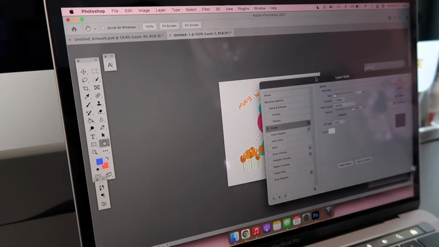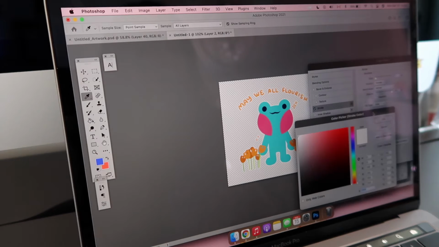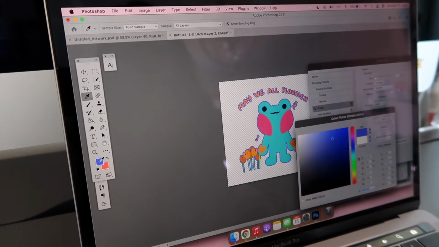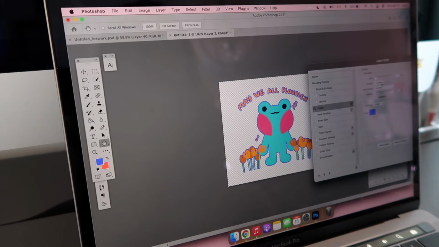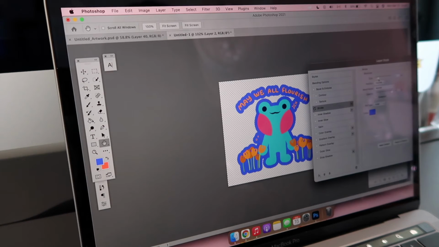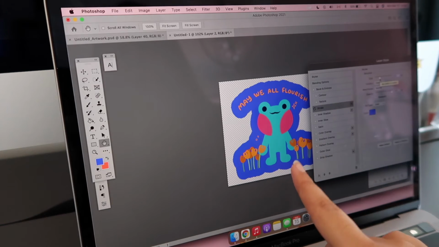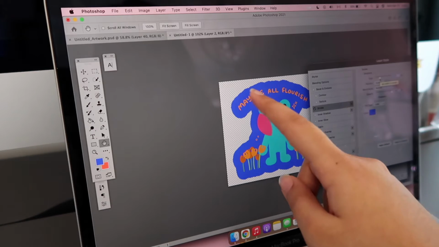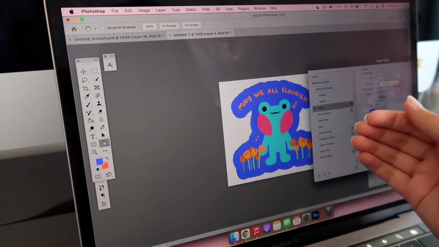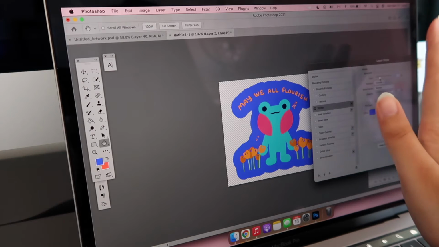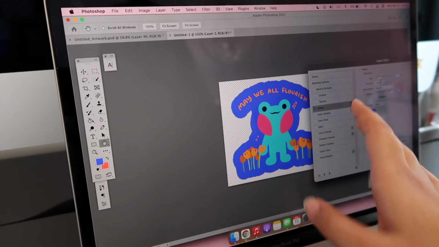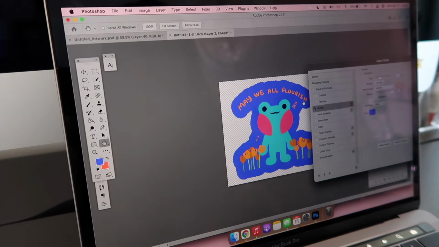and then I'm going to change the color to the background color that we picked up before, and then just make it really big. Because when you print it out and you put it through your Silhouette or Cricut, you want there to be extra color around so that in case the calibration is just a little bit off, there's no white space in the sticker, everything is still purple or whatever color you want the background to be.